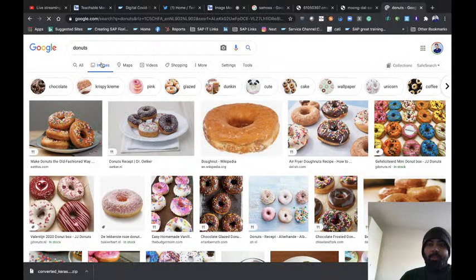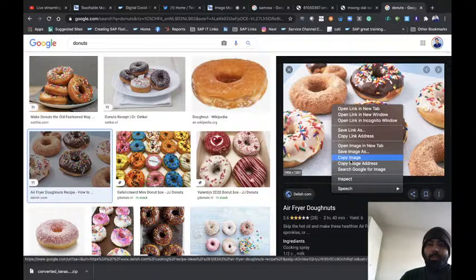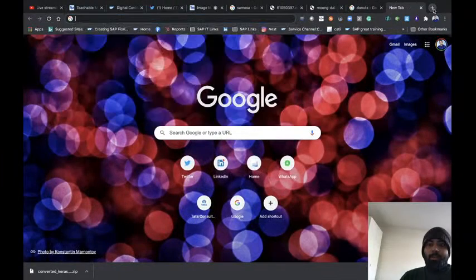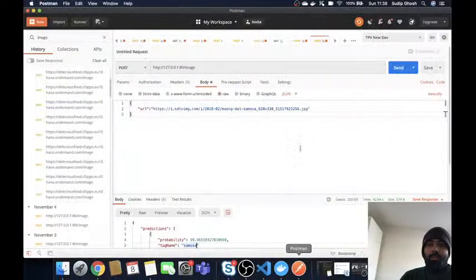Let's see. Okay, let's look into this. Yeah, it looks colorful. Maybe this is so big. Actually, I don't know how it will work in Postman or not, because Postman creates a problem, I've seen.